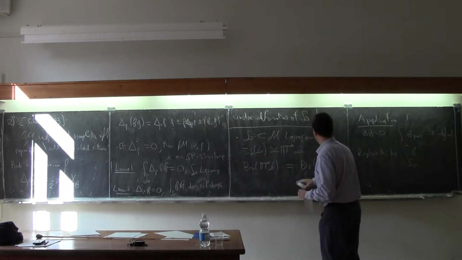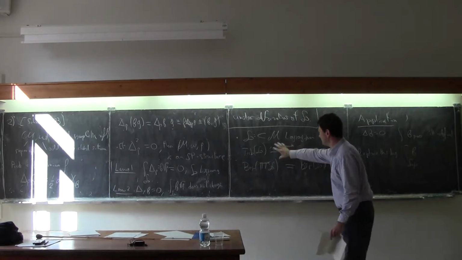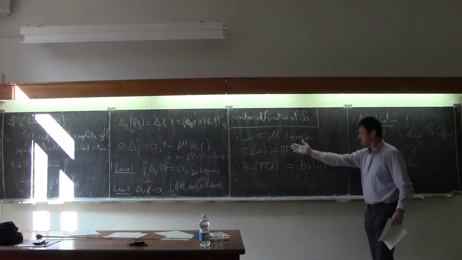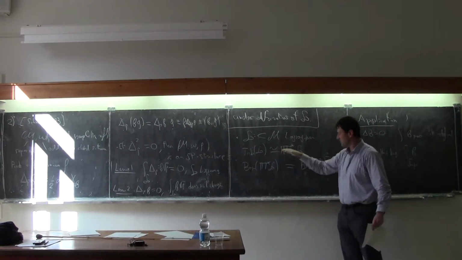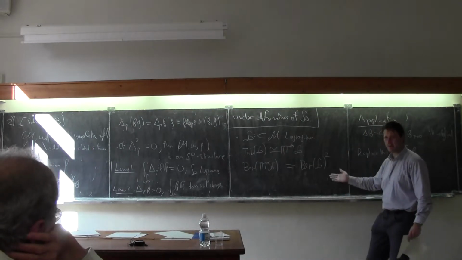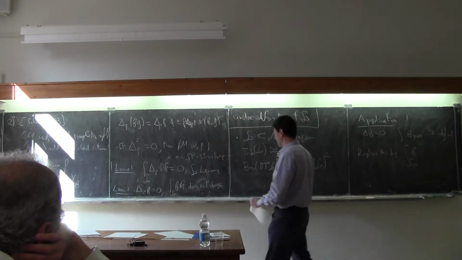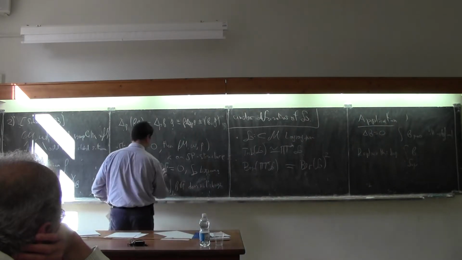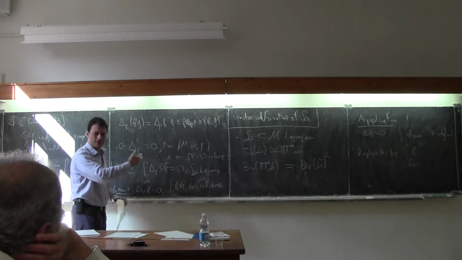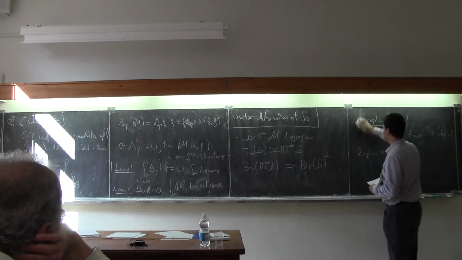So this tells you that if you have a section of the Berezinian bundle of M, you can restrict it here, which then by diffeomorphism, actually symplectomorphism, you can map here. So you have a section of the square of the Berezinian bundle of L, and so once you're in L, you can take the square root up to sign, or you have to choose an orientation. So this integration on a Lagrangian submanifold is now canonically defined. So this is the first observation.